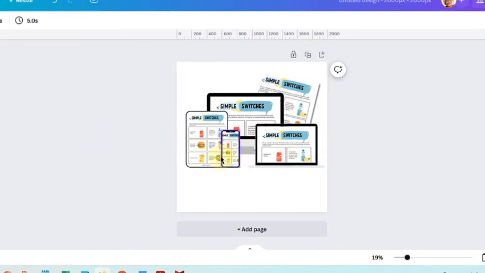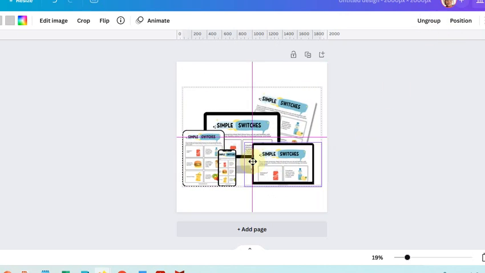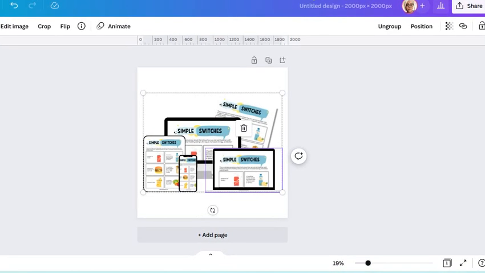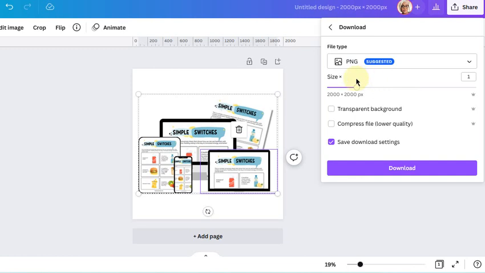So we're going to group this together. And then we're going to make this have a transparent background as well. We're going to hit position. It's already centered. So now all we need to do is go over to share. We're going to download this as a PNG file again, and we're going to set a transparent background.